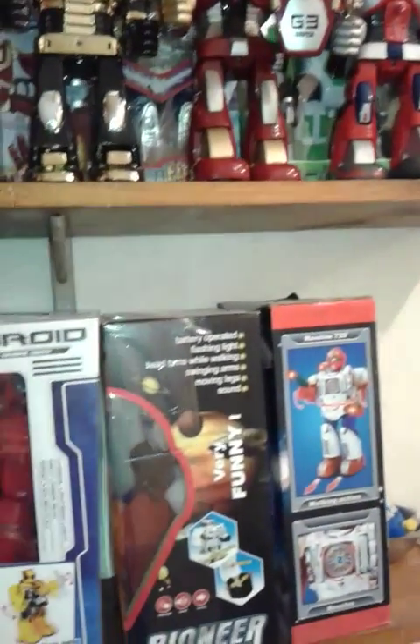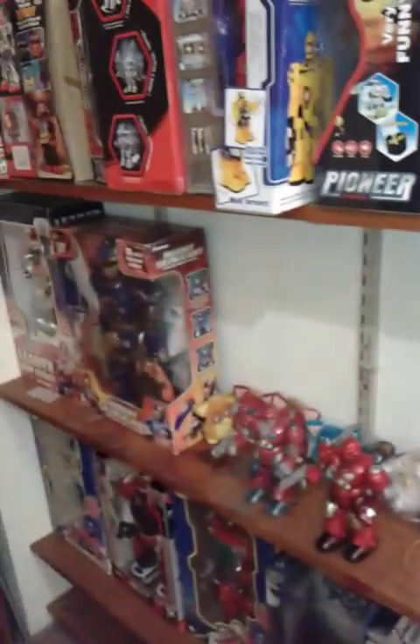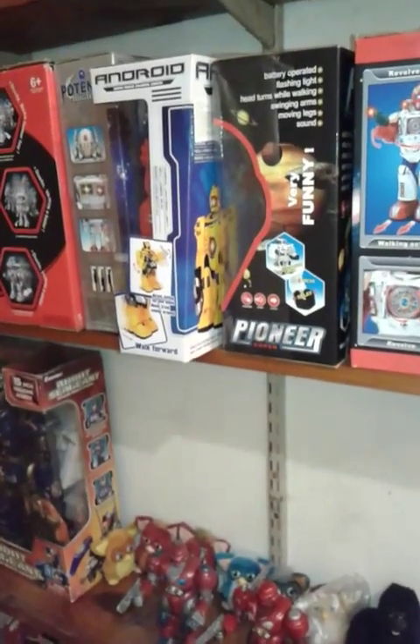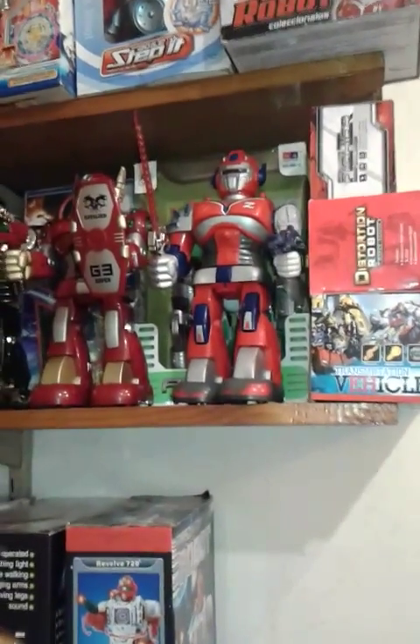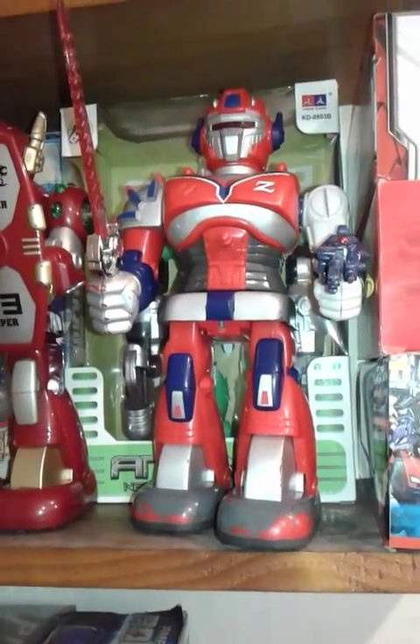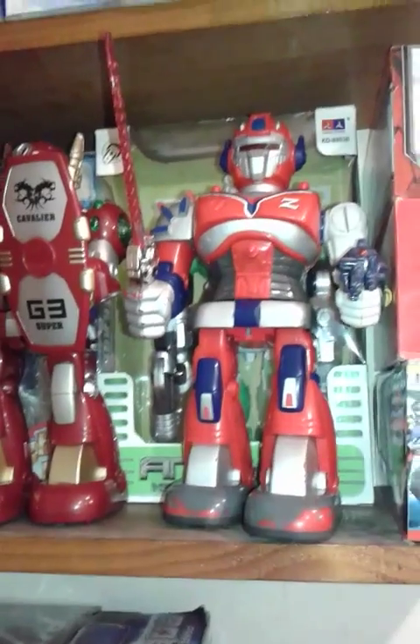Another update: when I was at school, one of my classmates told me he had a robot that was red and had a missing arm. He said he'd show it to me later. When he showed me the robot, I just freaked out. It's the Thunder Warrior, red version from 2001.